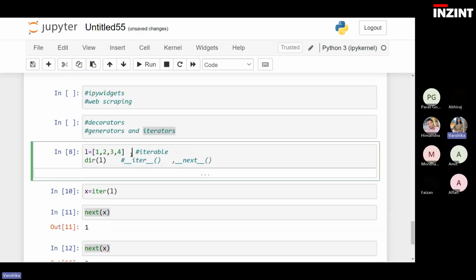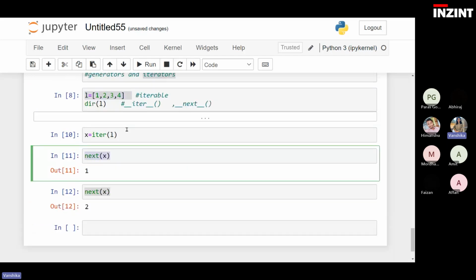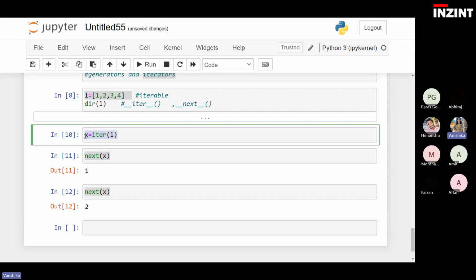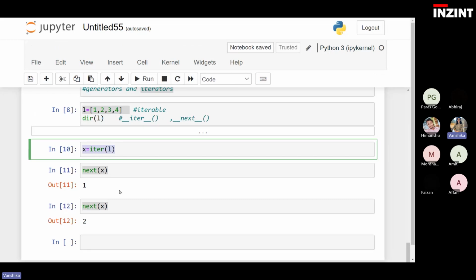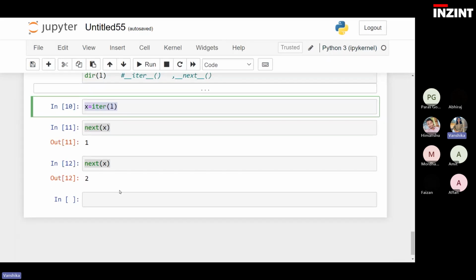लेकिन अगर you have iterators, जब मैंने लिस्ट को इस iterator में कन्वर्ट किया, I am able to extract one and every element एक के बाद एक. So I can do it with infinite sequences कि मैं एक के बाद एक एलिमेंट को एक्सेस कर सकती हूँ, and I will not consume my stack memory.